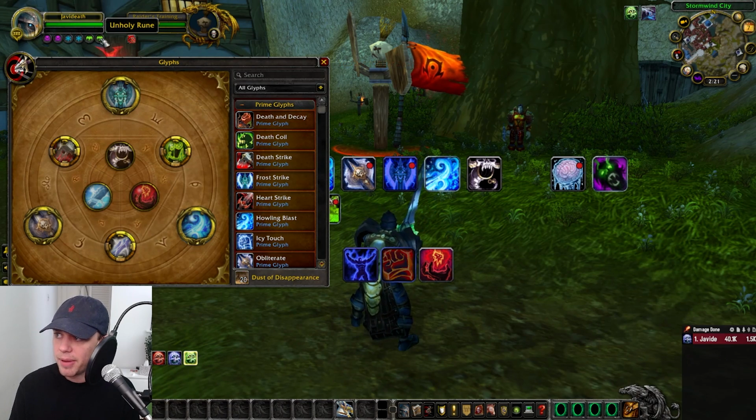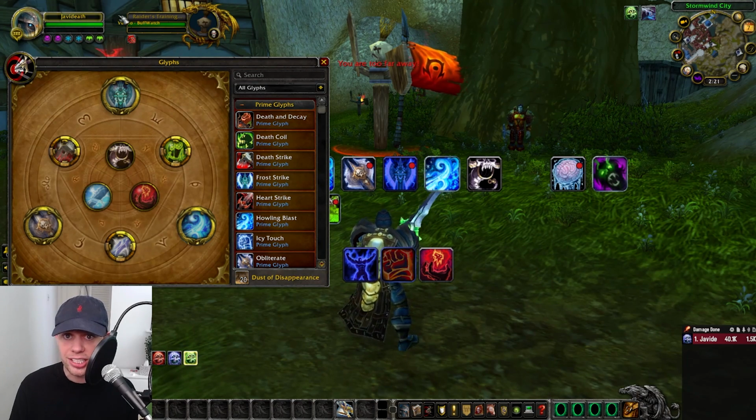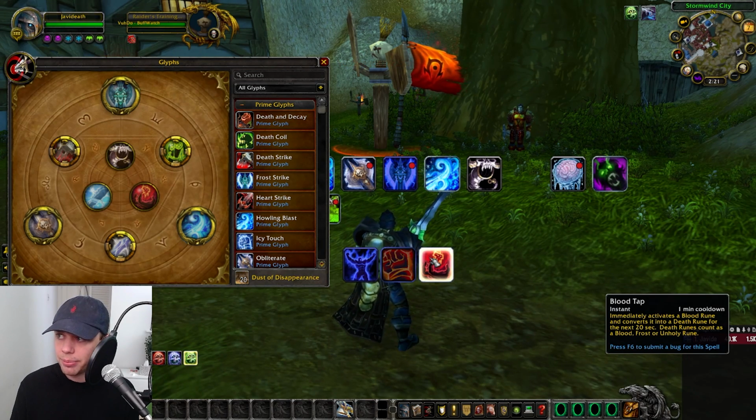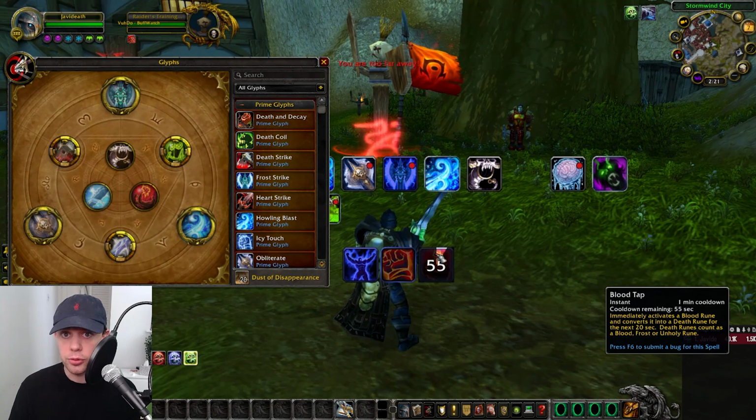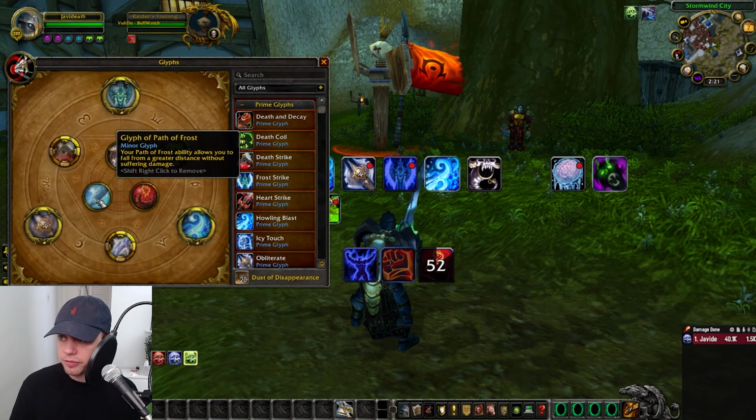We only have a set amount of each rune. Here we've got 2 Unholy, 2 Frost, etc. and some Death Runes. If you run out of Frost runes, you can't use your Frost abilities that need runes. Where Blood Tap is actually going to mean that we can use whatever abilities we want with the runes that we have available. Glyph of Path of Frost.